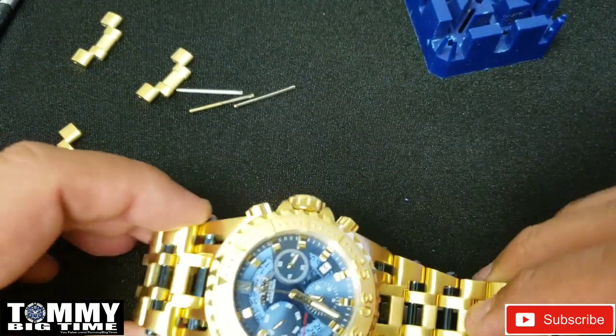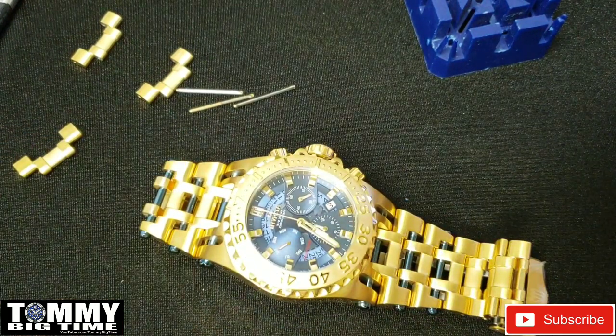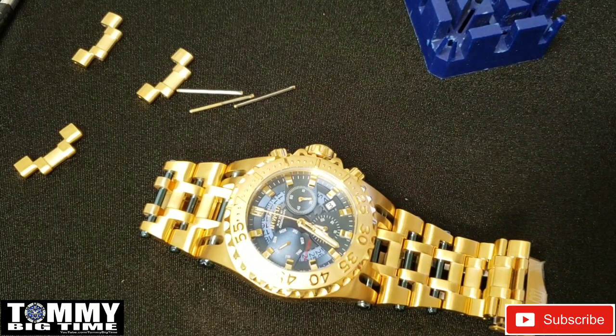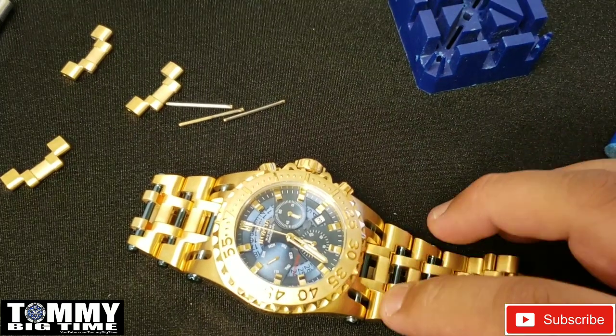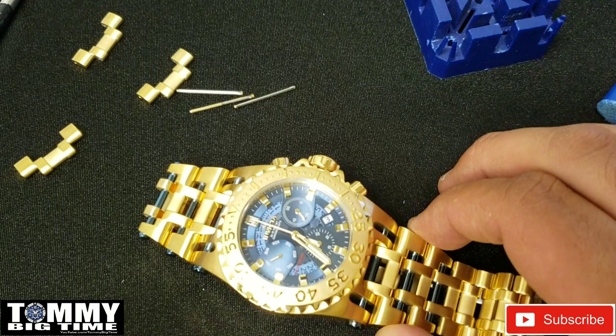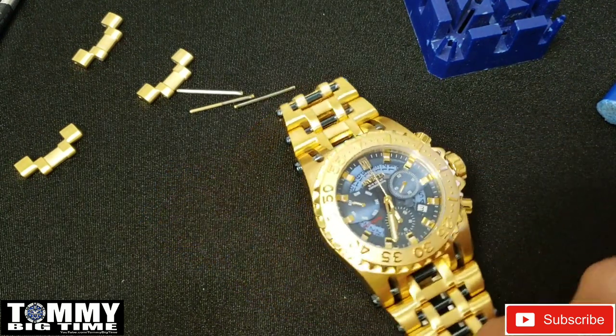So I'm just intrigued by this bracelet. I really like the way this bracelet looks. That's what got me to want that piece. The watch itself is cool looking, but that bracelet. I don't know, something about the big screws that hold the first three links together. It's got a really killer look.